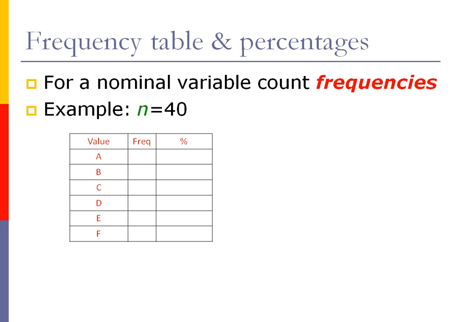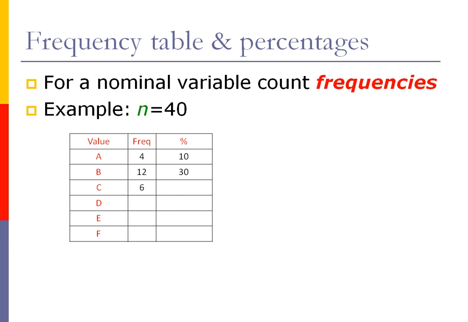So let's say that the value A was observed in 4 patients. Now, of course, I assume that you know how to compute a percentage, and 4 divided by 40 is 10. So that means that the value A is occurring in 10% of the patients, or of the subjects of our sample. And let's say that the value B was observed in 12 cases. So 12 divided by 40 is 30. So it'll be 30%. Now, if you don't believe me, use your calculator.